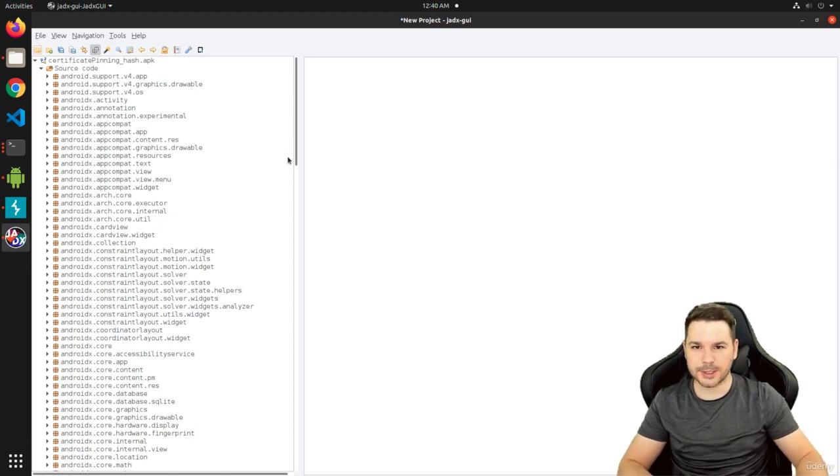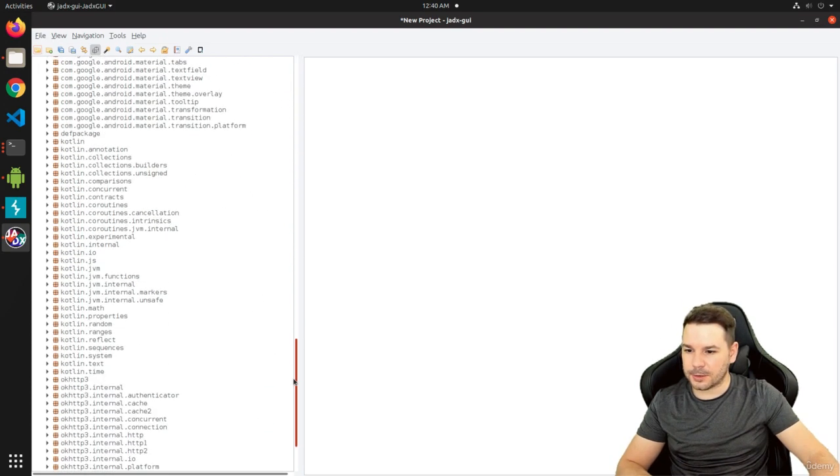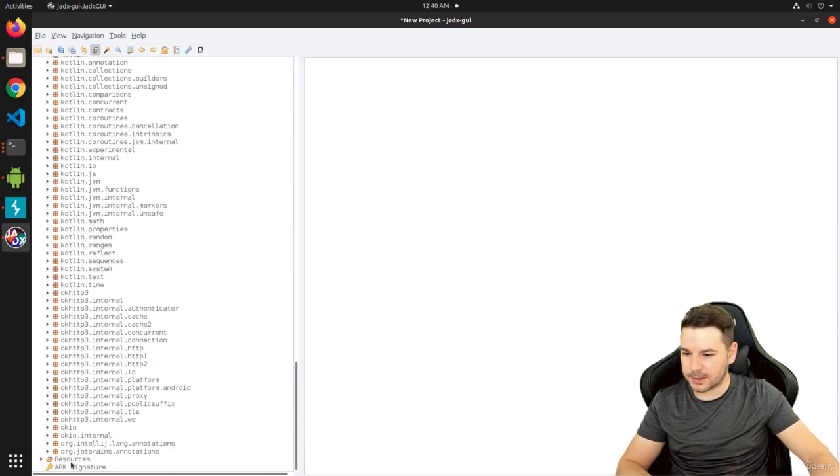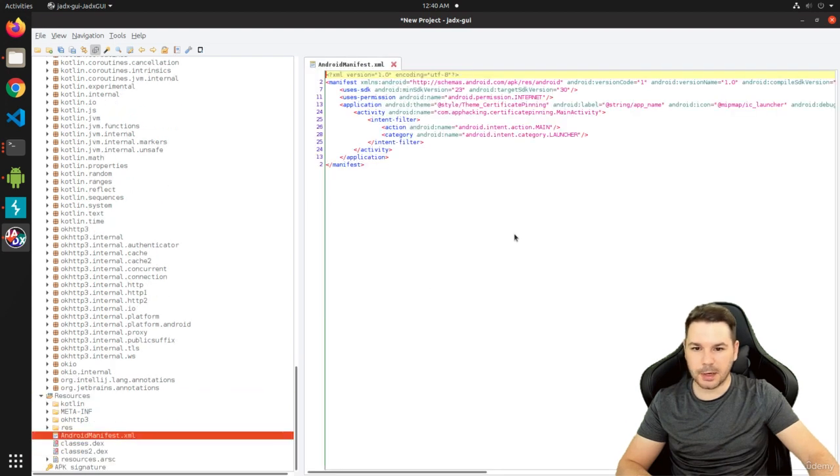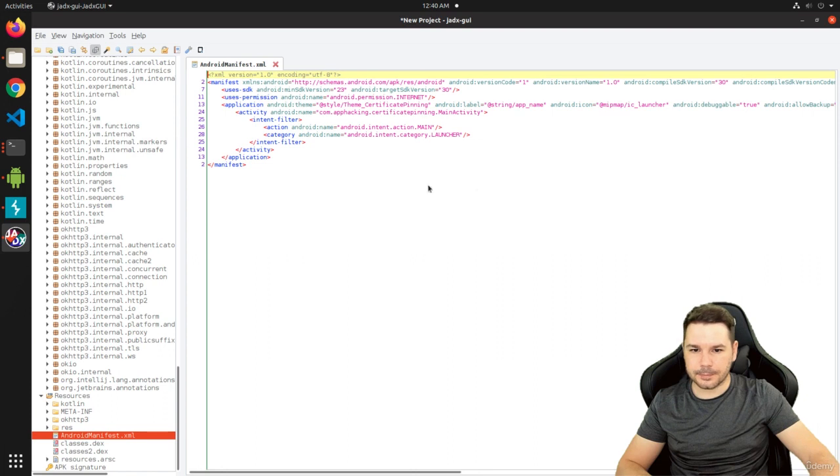Alrighty. Okay, so the first thing I like to do is checking the manifest. Resources, Android manifest. Okay, so let's see. We are having the internet permission. I mean, of course, it makes a web service request, therefore we need this permission. And then we have one activity, and this is also the launcher activity. So our code will happen over here. We do not have any other stuff right now.